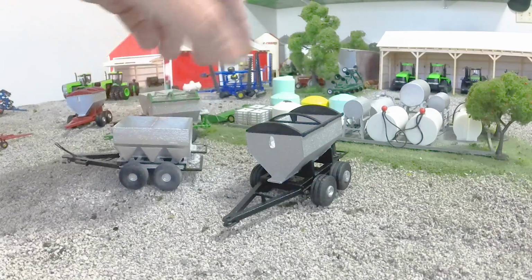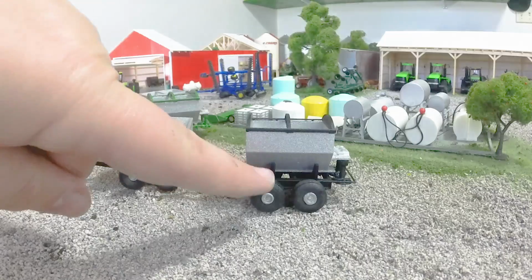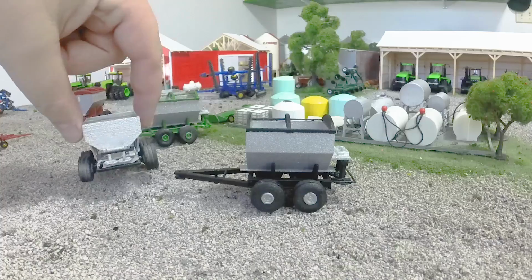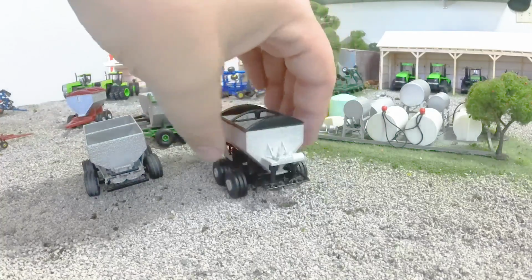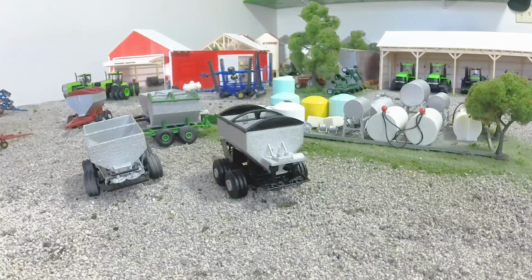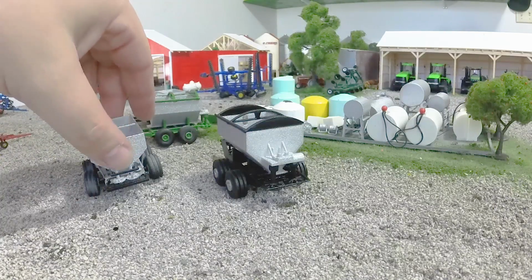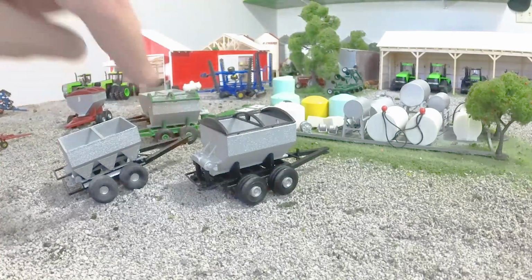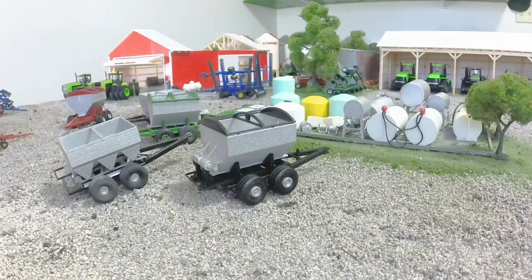And then on our side supports, we get two real beefy cradle-type posts versus the, I don't know what you'd call those, the horizontal-type post on the 4-ton. If we move around to the back, the 6-ton gets bigger beaters, bigger spreaders, and that's to throw your fertilizer farther. So the 4-ton has the smaller ones.